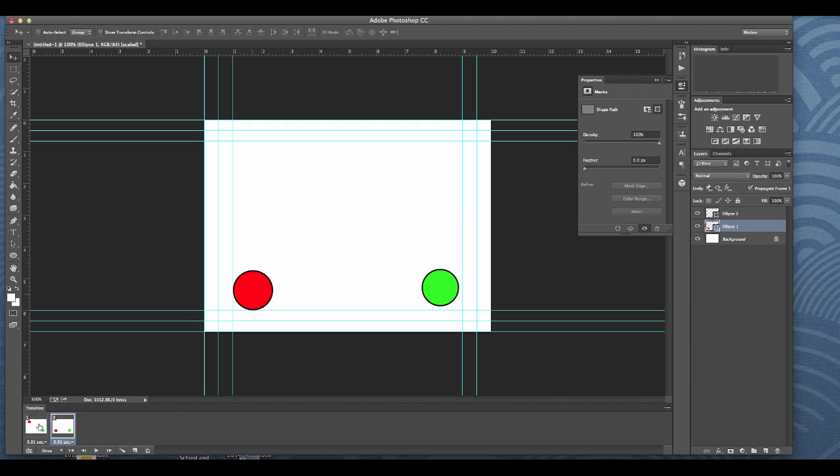So you can see down here in the bottom I have the red one on top in frame 1, and it's moved down to the bottom in frame 2. And then I'm going to select the second layer and move the green circle up to the top. So you can see when I click on each frame, they change their orientation to the opposite view. Okay, so there's the basics of this animation.